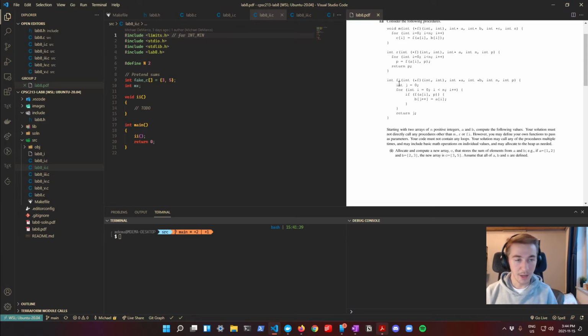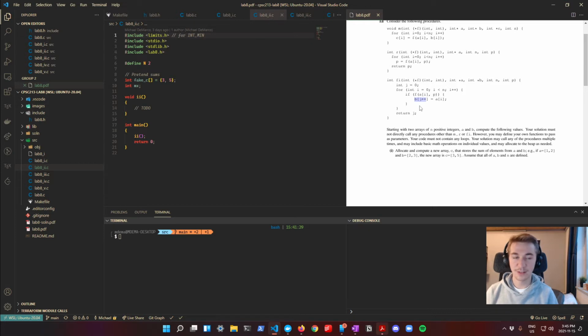Last one we have is fi. So it takes a function pointer, 2 dynamic arrays this time, int n and int p. We have a kind of counter. We can see we have j and then j plus plus, and we return j in the end. So that's interesting. And we loop through the array again. If f, so f is kind of like some condition, then we set b to a sub i.